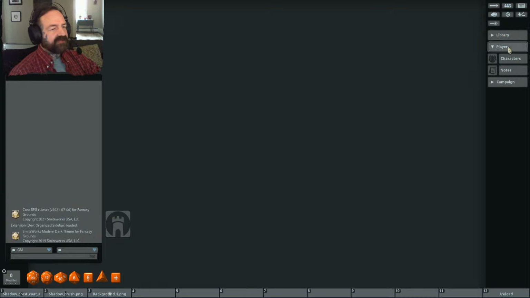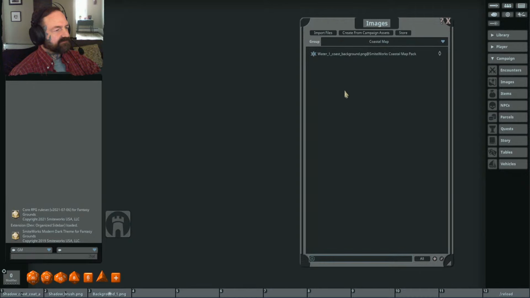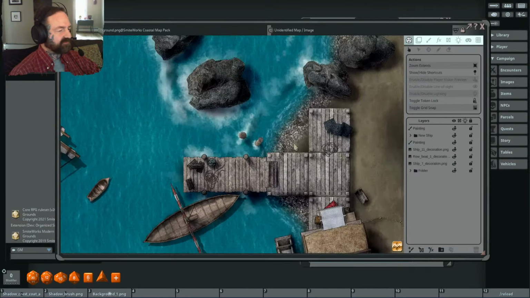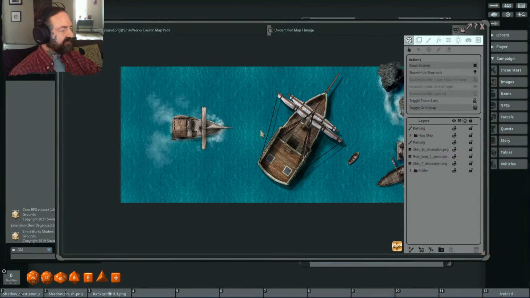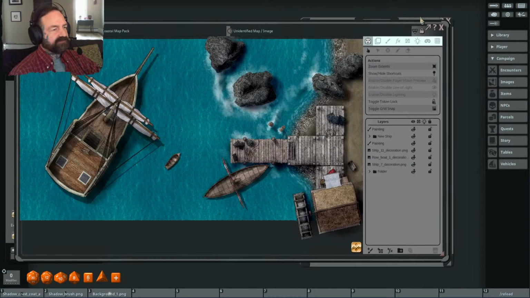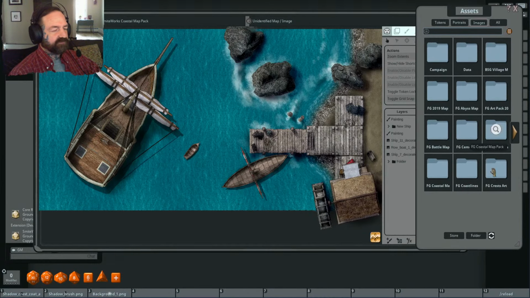Great, so let's dive right into this. I'm going to open up my image area over here, and I believe it is this one. Yeah. So here are the new art packs that should be coming out. If not already, they will be out this month. This is divided up into two completely different sections. I'm just going to close this down for the moment, and we'll open up our assets here.